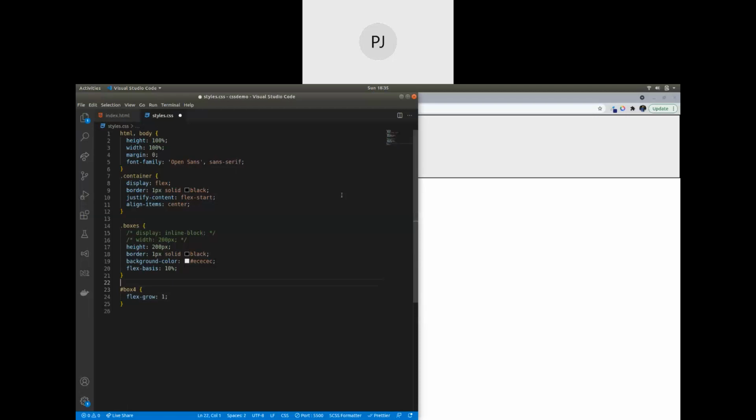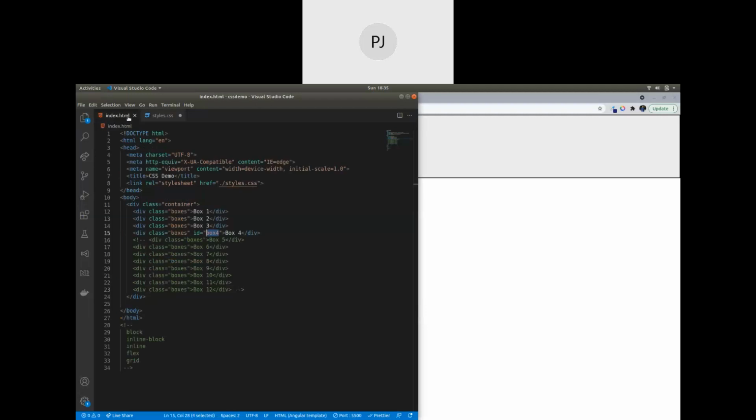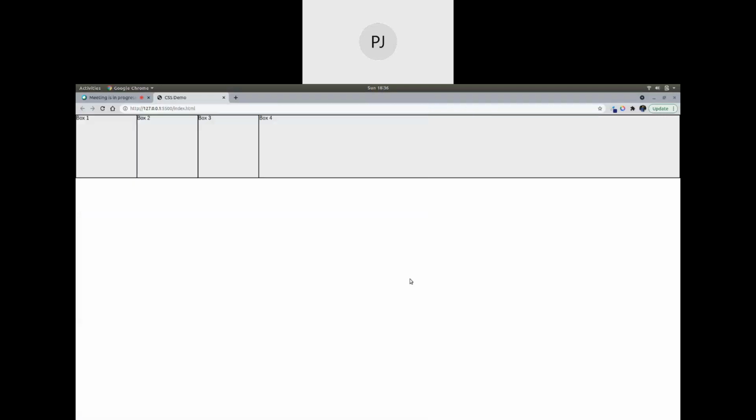Suppose I have one more box called box 3, and it has flex grow value 2. You can see the difference now. So it has taken 2 times more width than box 4. The default value for flex grow is 0.